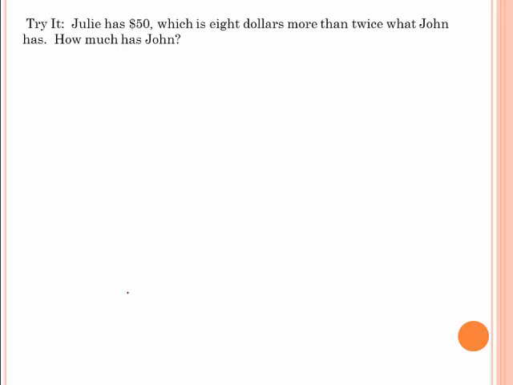Okay, let's try another one. Julie has $50, which is $8 more than twice what John has. How much? This was from a British site, so how much money does John have? So what I would like you to do is I want you to try to set this up and then pause the video, try it, unpause the video, and we'll go through it and see how you did.